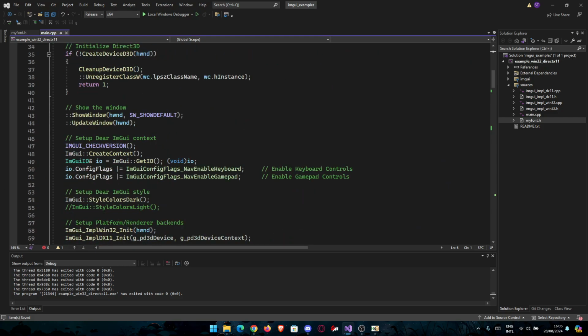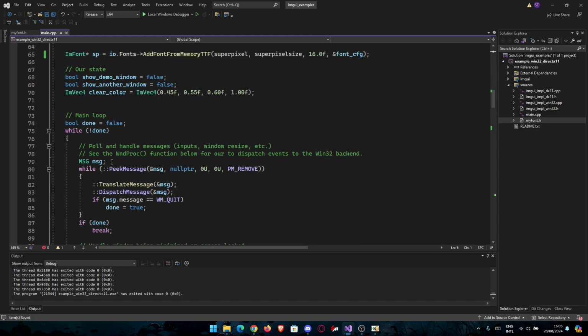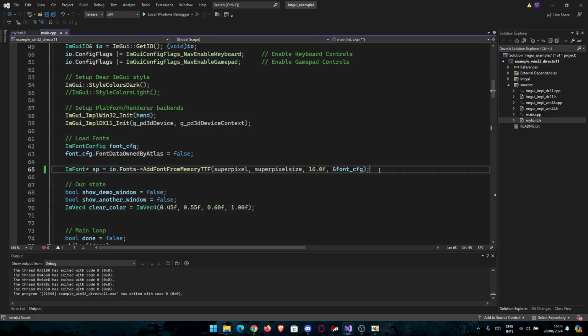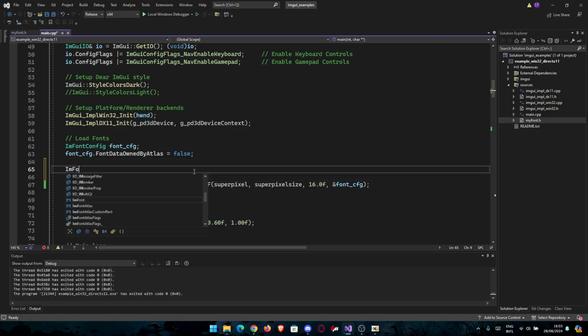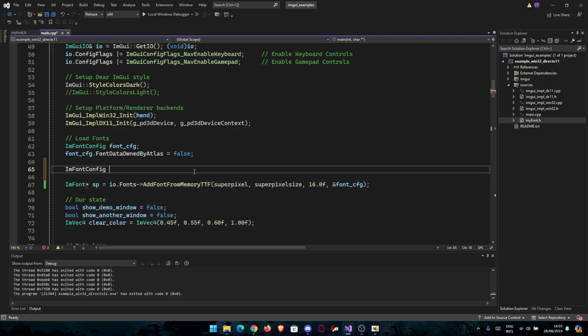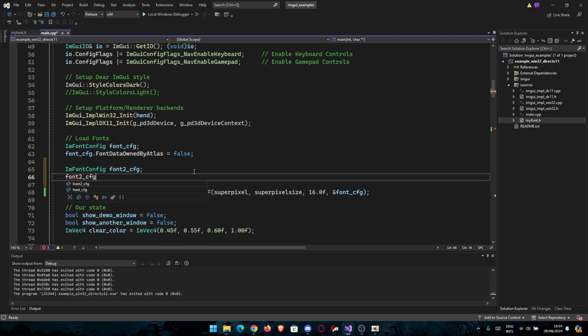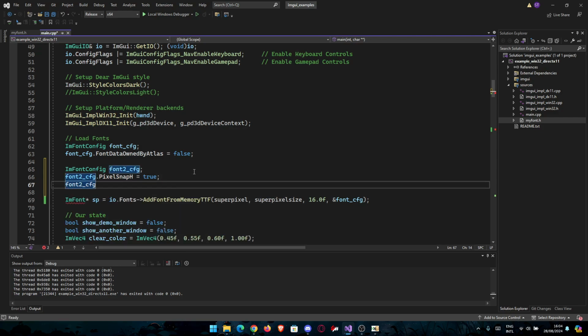So let's go and set up our font. So first things first, here where we've done our font, let's do another ImFontConfig. Let's name this one font2_config, and I will show you two things you have to do, or I would recommend you to do. So first of all, font2_config dot, and we're gonna do PixelSnapH. It will help to have a sharper rendering, which is always wanted for icons. So make sure you set this to true. And as for the last font in the previous video, we're gonna do FontDataOwnedByAtlas and set it to false, so we can manage the memory ourselves.